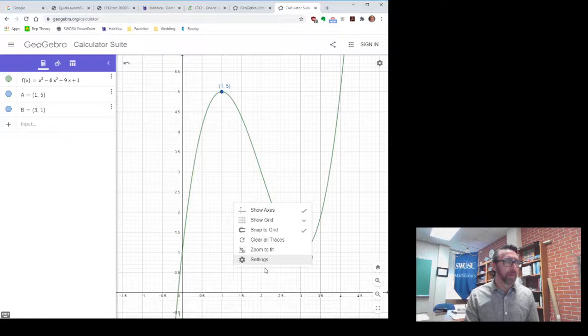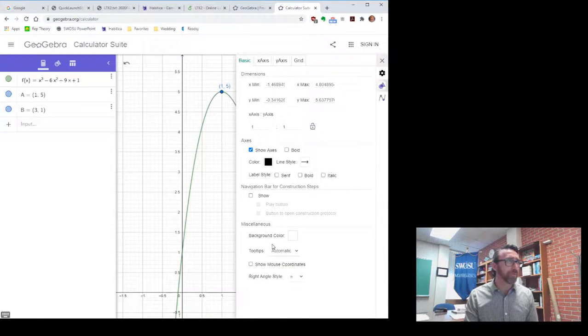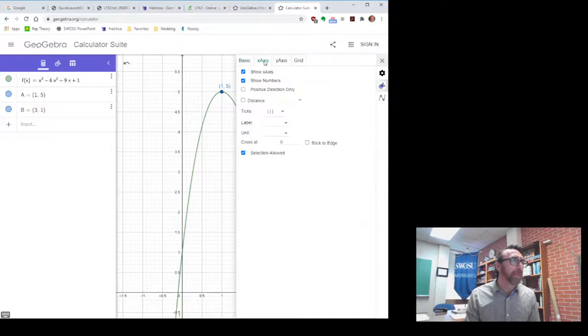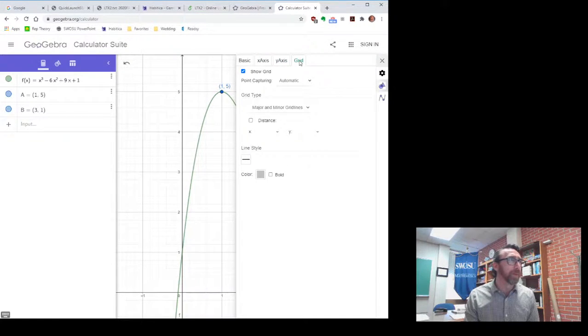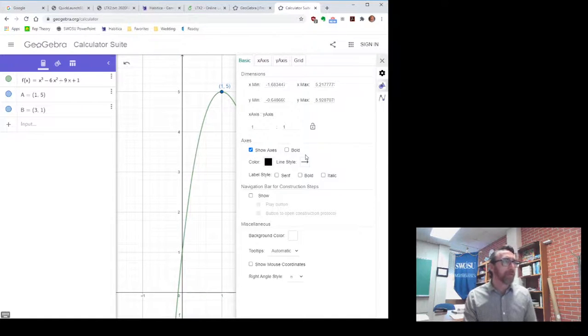Okay. I can actually right-click on a graph and, okay, maybe I'll make this my x-axis. So give me tick marks every 1 unit on the x-axis, and on the y-axis also every 1 unit. Okay, cleans it up a little bit. My grid. Okay, this looks a little bit better, a little bit cleaner picture.